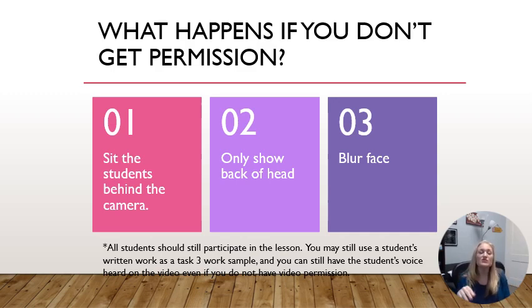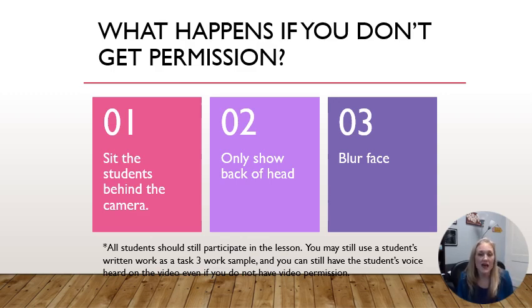The other thing you can do is have the camera over in the corner of one of the rooms, and if the student is sitting right next to that camera, they will not be in the frame. The next thing you can do is show the back of the student's head. Also, the student can talk in the video. Totally fine. If you hear the voice of the student but you don't have their face, you can still use that even if you don't have permission for them to be in the video.